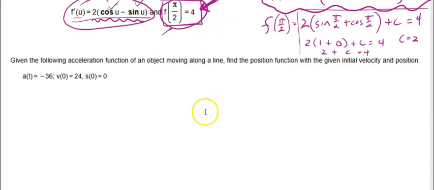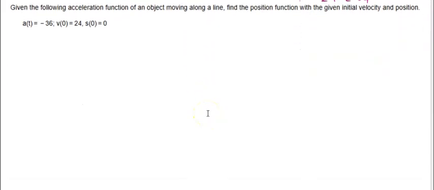Okay? So a real common type of initial value problem that we can work with is this velocity problem that we've been working with a lot. Okay, so remember here's what we learned before. We had a position function, and then if we took the derivative of that, we got the velocity function. And if we took the derivative of that, we got the acceleration function. Okay, so we'll use that connection and we'll do initial value problem. And now they're giving us acceleration, so we're going to have to do it twice. So let's see what that looks like.